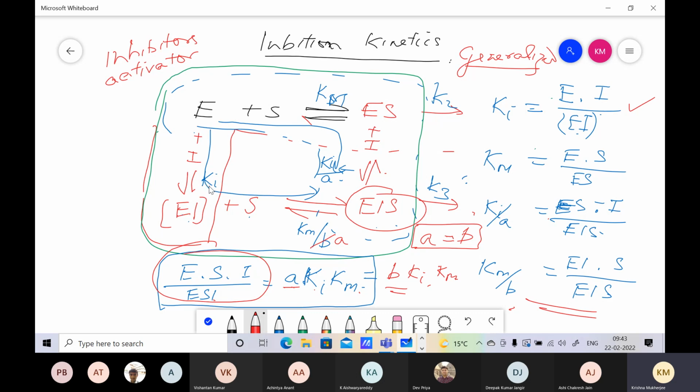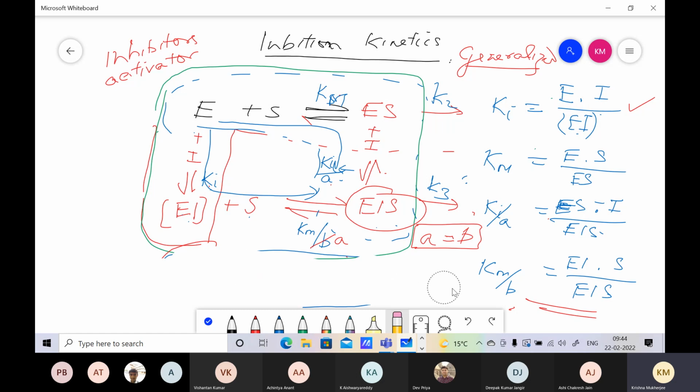So Ki, this is Ki by A. So if this is Km, this will be Km by A. So shouldn't it be Ki into Km by A, like ESI by ESI? Why is the A in the... Let us do it. As a matter of fact, this is precisely the kind of thing I want you people to catch. Let us do it. So what is it? Let us do it slowly. So what do you get? EI is equal to, so this is Ki by A, right?